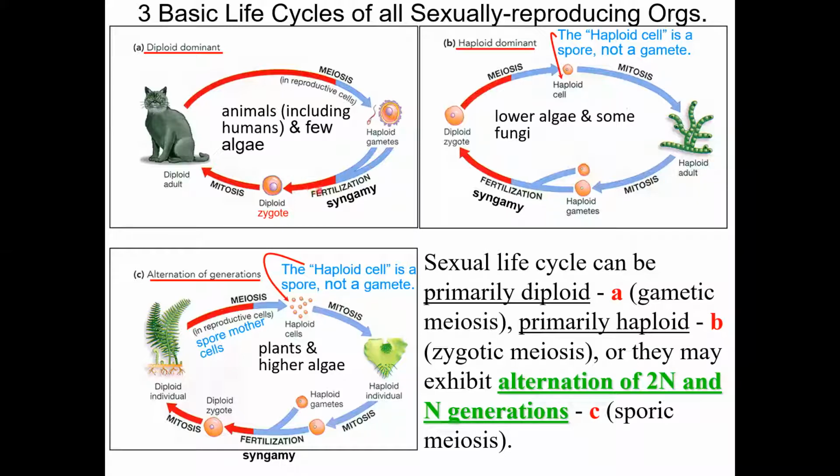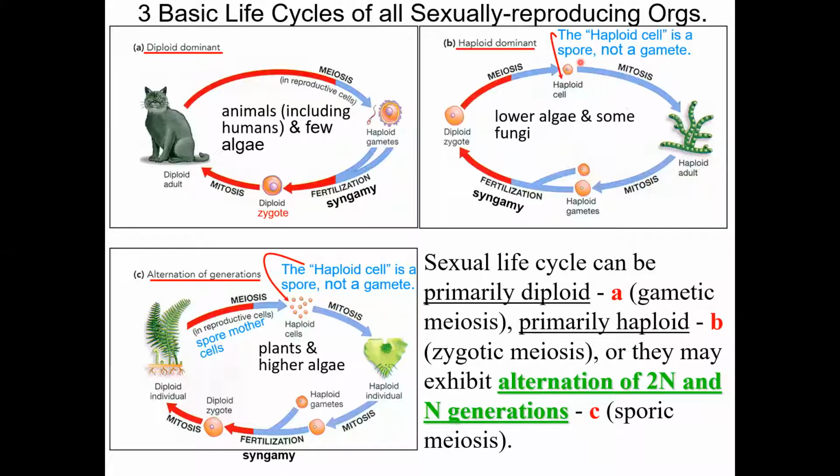Now, at fertilization, the zygote forms, and what's in between this zygote and you? An embryo. Okay, an embryo. And there's an embryo here too, but there's no embryo here because the zygote doesn't germinate by what? Mitosis. It germinates by what? Meiosis. And everything reverts back to the haploid condition. Now, this haploid cell is not a gamete, it's a spore.